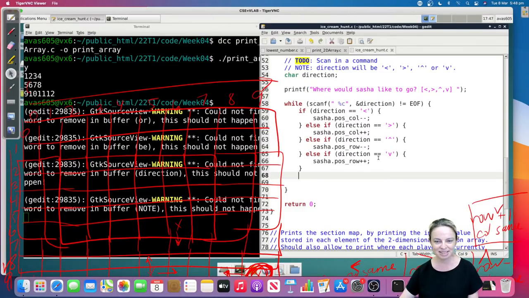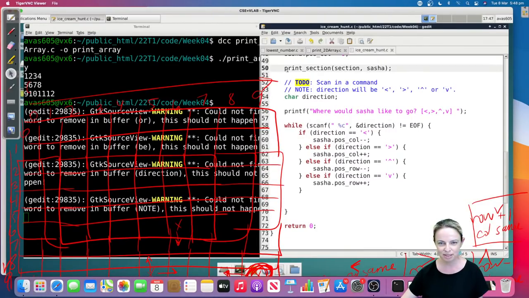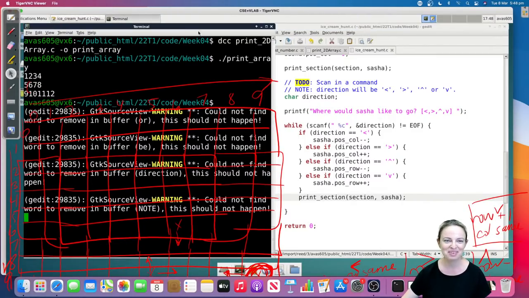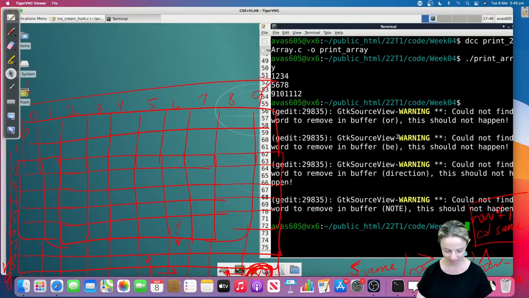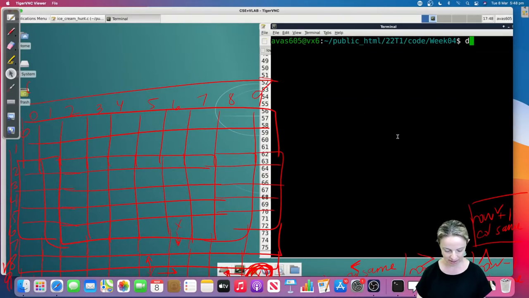Okay, so let's see what it does. Let's print it out again after this. Let's call this function again to print it out. It's going to be really messy because I'm just hesitant to move this 10 by 10 grid because I don't want to draw it again. So what I'm going to do is move this across to here, clear this, and let's compile it.